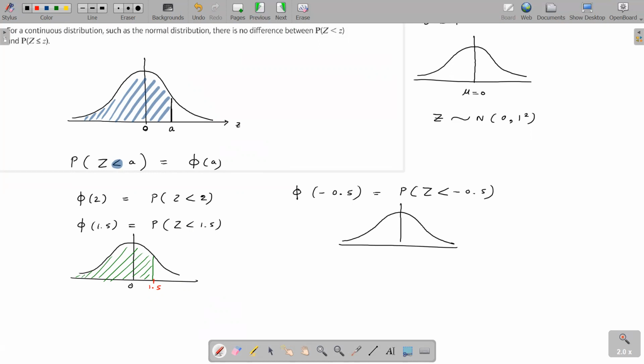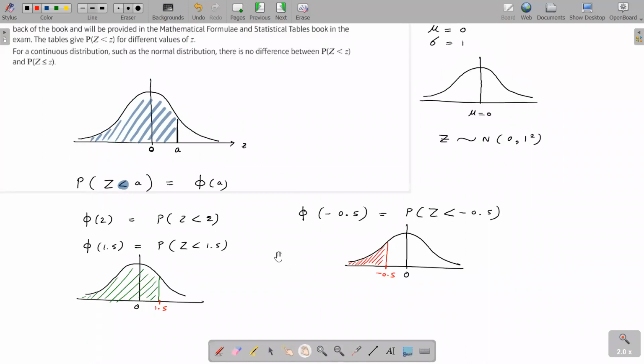So here, this is the mean 0. Minus 0.5 is a little bit behind, right? So it's over here. You can roughly mark, okay? This doesn't have to be accurate. So you just roughly mark. The minus 0.5 is behind the 0. And then Z is less than means you shade the area behind. Right, guys? Can you see? Okay, so this is the general idea. First thing I want you to have is this general idea.